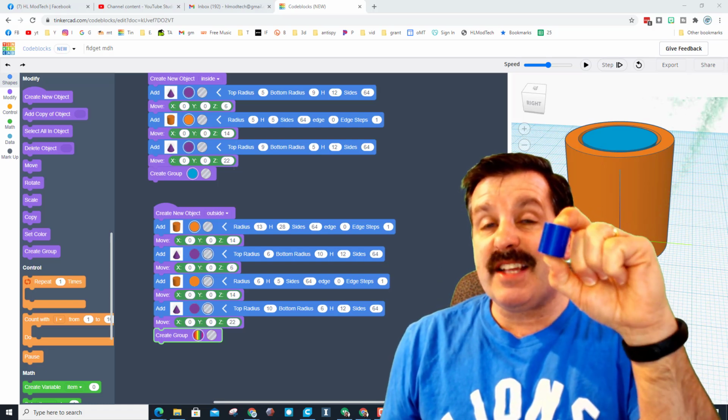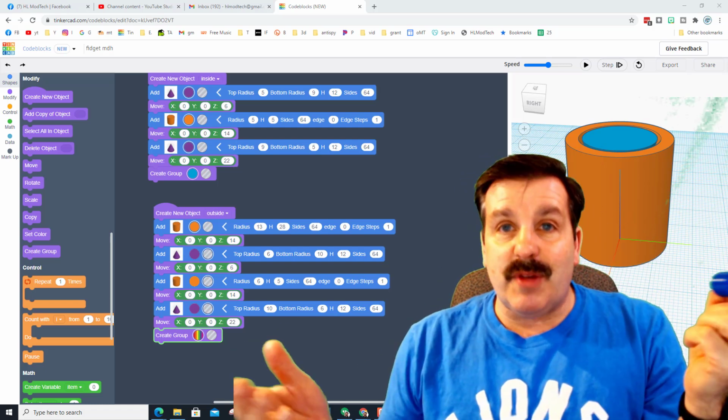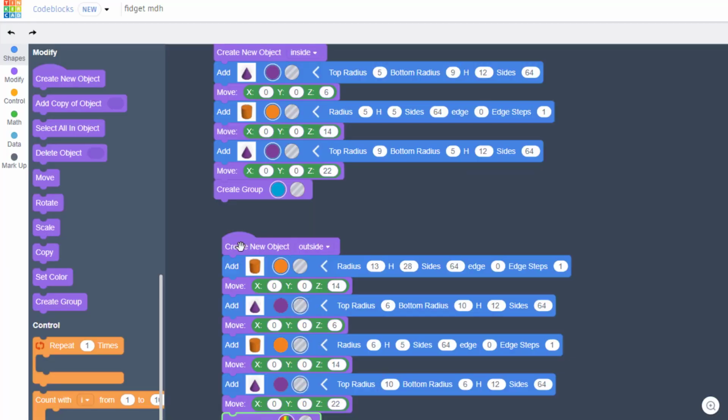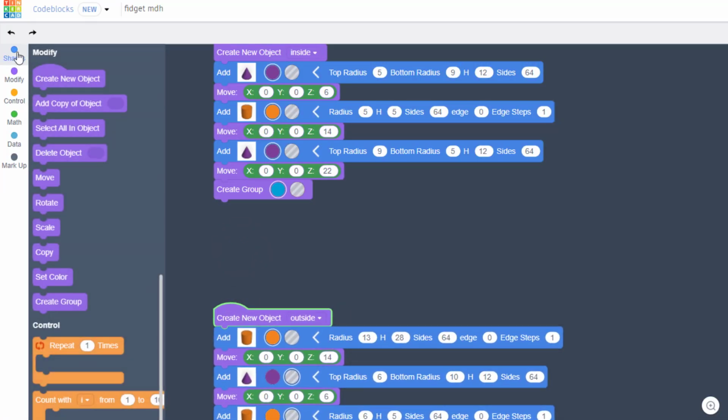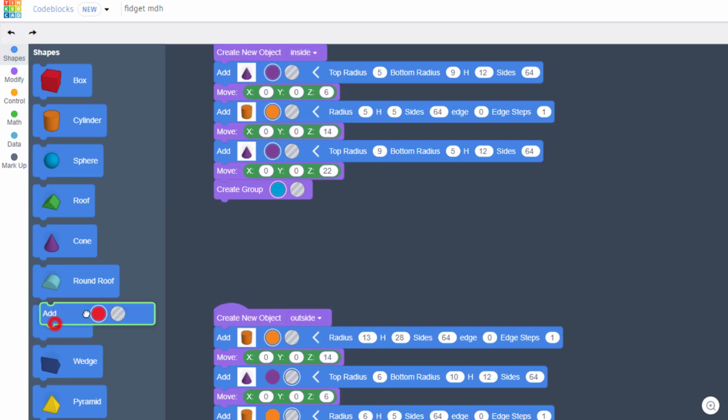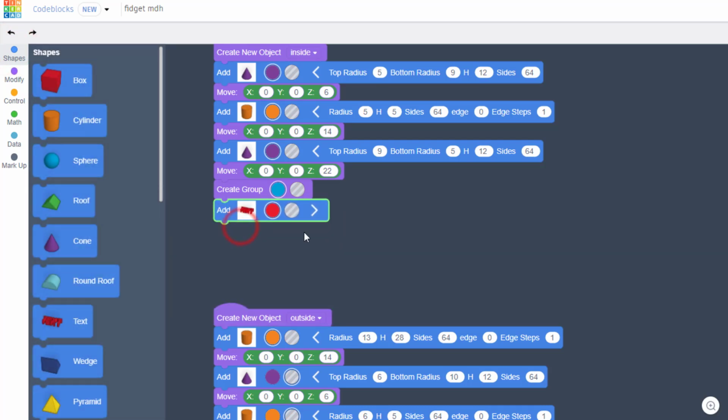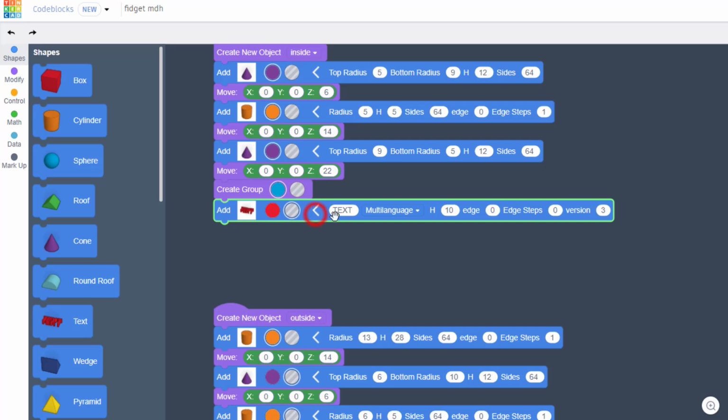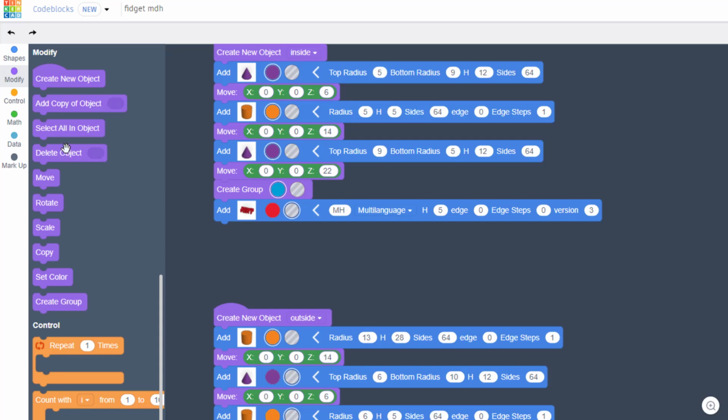So let me show you the fancy way to add those cool pieces in just a moment's worth of work. Friends, let's slide this down just a little bit, return to our shapes, and find the text. When you add the text, make sure you make it a hole, and then click where it says text and just put your initials. I'm using capitals so that it fits, and I recommend only using two. I'm going to tell you to change the height to 5, and then we need to do some moves and scales to get it to work the way we want.